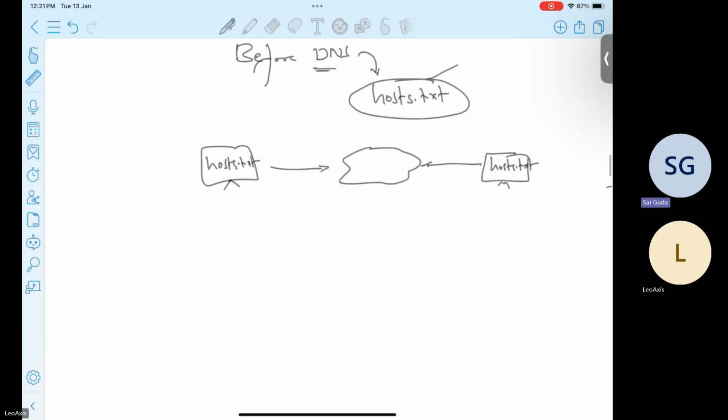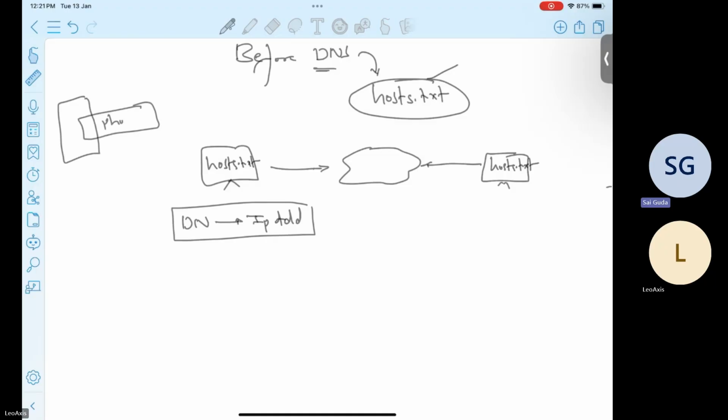So what does this file contain? This file contains all the mappings of names, your domain names, to their respective IP addresses. It's like a telephone directory, or like your mobile phone book. In your mobile phone, there's a phone book. In this phone book, we used to map the phone numbers with the fancy names, right? You used to store all the phone numbers with the names. This phone book is stored within your mobile phone.